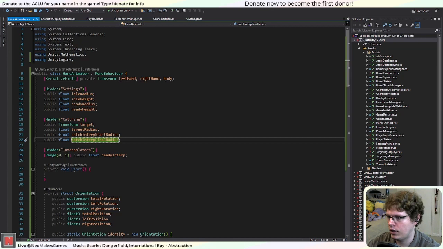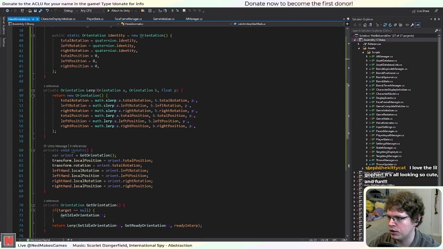So this will be the radius between which we'll interpolate between the ready animation and the catch animation.